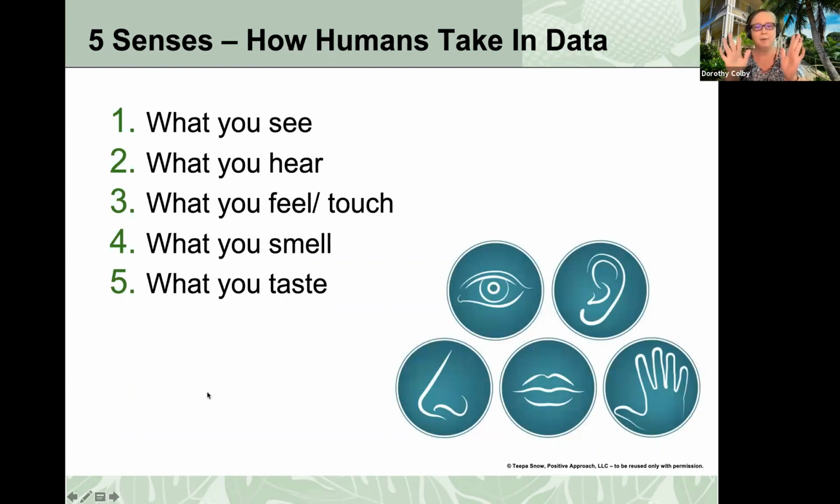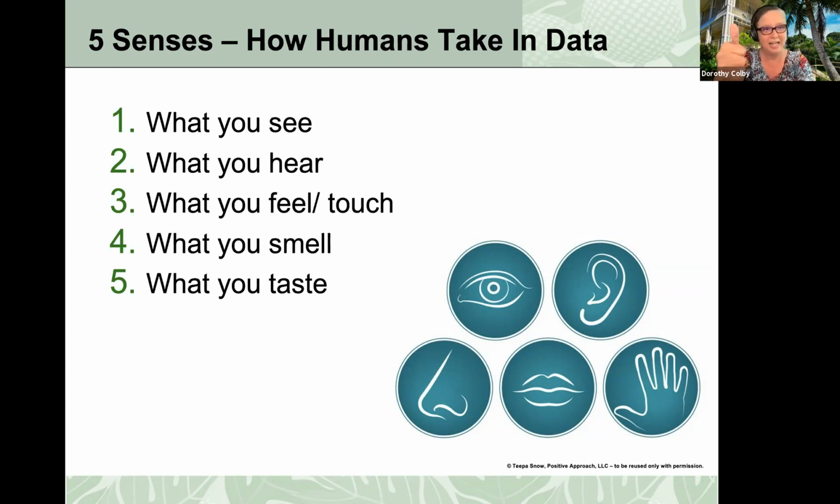So let's take a moment and think, and you can use your hands. You'll see me use my hands a lot, and you can use them there with you too, because they do help us remember 5 senses, how we as humans take in data from the world around us, put it in your head, process it around like this. Number 1, what we see. See, number 1, so thumbs up, number 1. And if I look around like I'm an artist, human beings are hardwired to want to see what's coming.